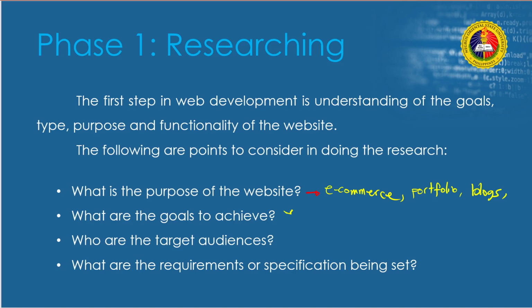So that is portfolio. Blogs, what are the goals to achieve? Example maybe is you just want to share your daily activities or your travel activities, or to document, to share, to write about your travels. You're a traveler, so that's why you have a blog. Okay, so first is, what is the purpose? It depends on the website specifically. And the next question is, what are the goals to achieve? What are the things that you're going to do with that website?